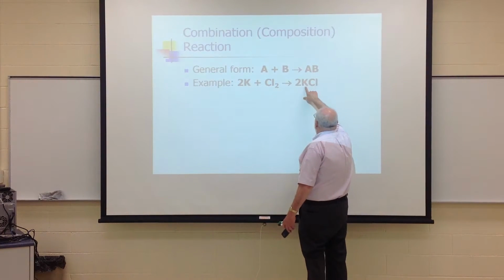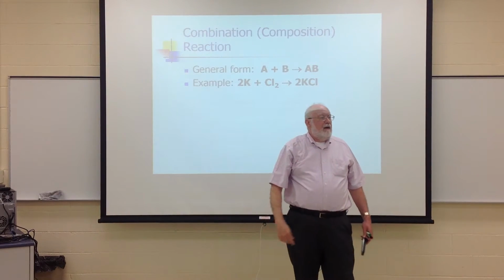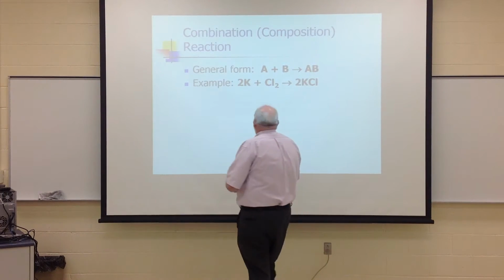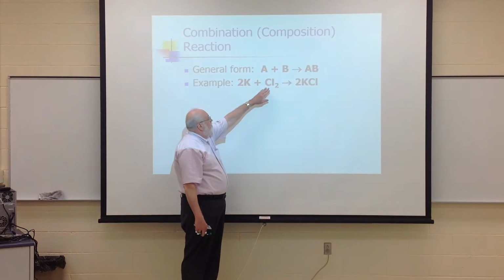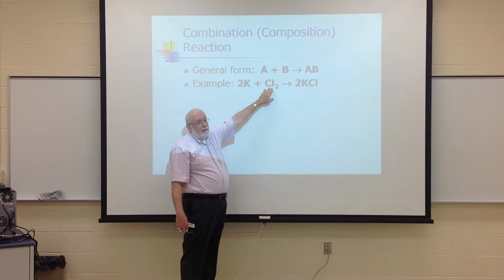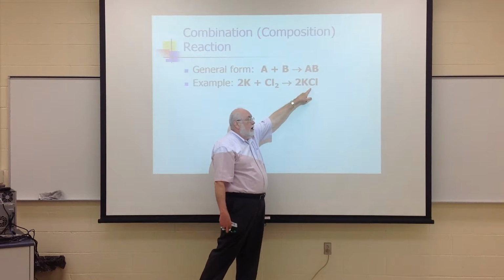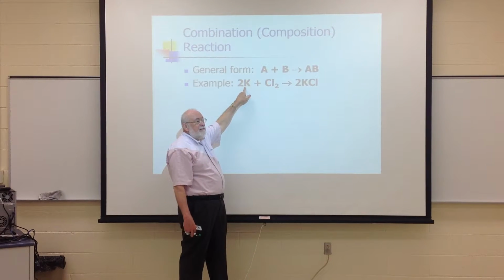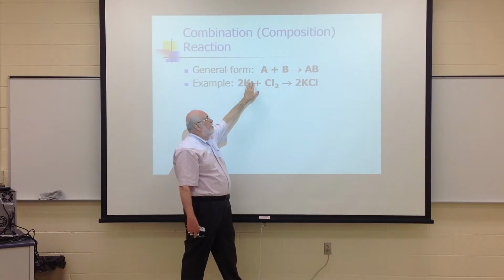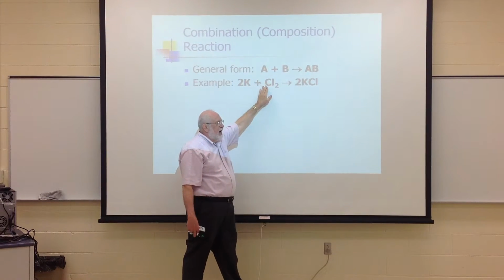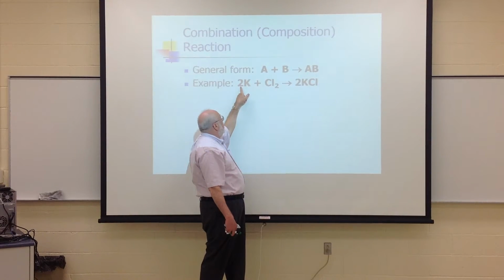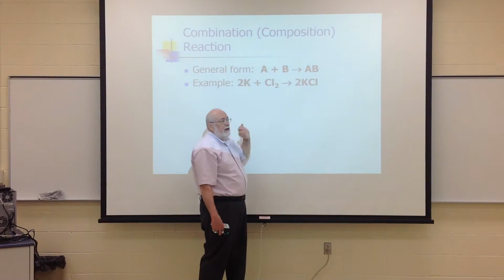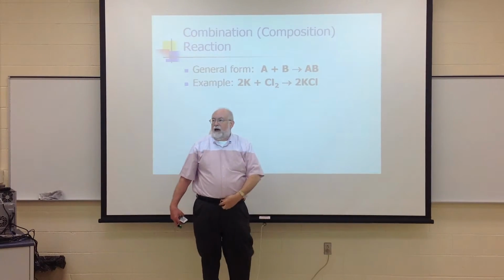What have we got over here? We have potassium chloride, right? Now, what about those 2s and everything? Well, the thing of it is, this has to be balanced out. We can't take anything but 2 atoms of chlorine here. That's the way it comes. So, potassium is plus 1, chloride is minus 1. Over here, we've got to have 2 potassiums with it. In other words, we've got to have equal numbers of atoms of every element on both sides of the equation. That's why it's written that way. That's why it's balanced. And here we have a coefficient written in front. We don't go messing with subscripts because then we're changing the identity of things.